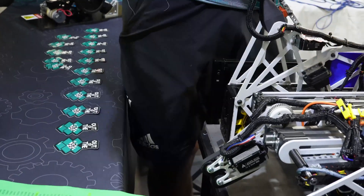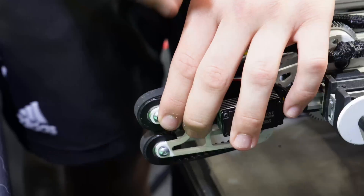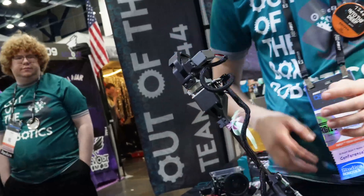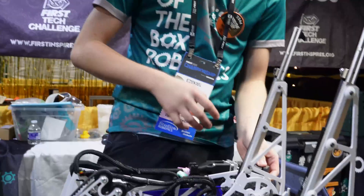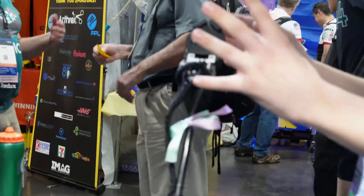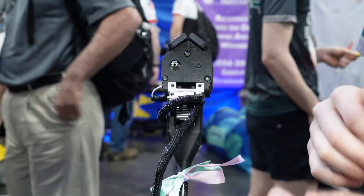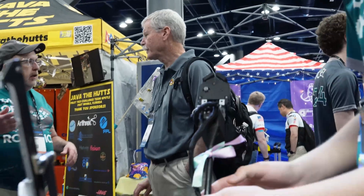There's an intake used for both intaking and outtaking — an active intake they call a pinch intake. It can't be pulled out easily, and they just outtake in the back like normal. They also have a specimen arm for versatility so they can run specimens just in case they pair with a team that clearly runs samples. In the fully retracted position, they pick up perfectly from the wall. At the fully extended position, they're right at the position of the high bar to hang specimens. All the geometry just works with just one pivot.